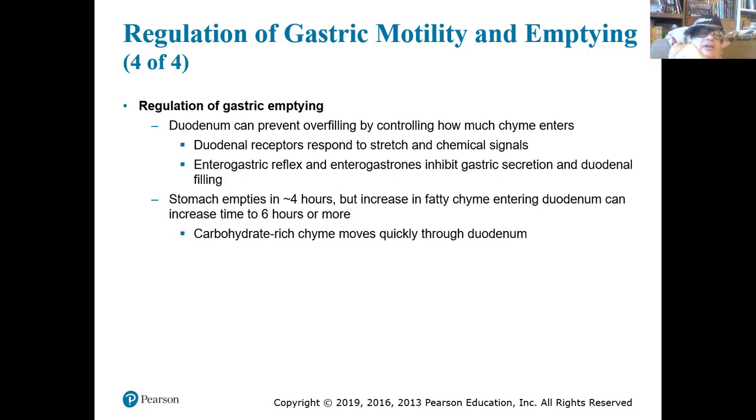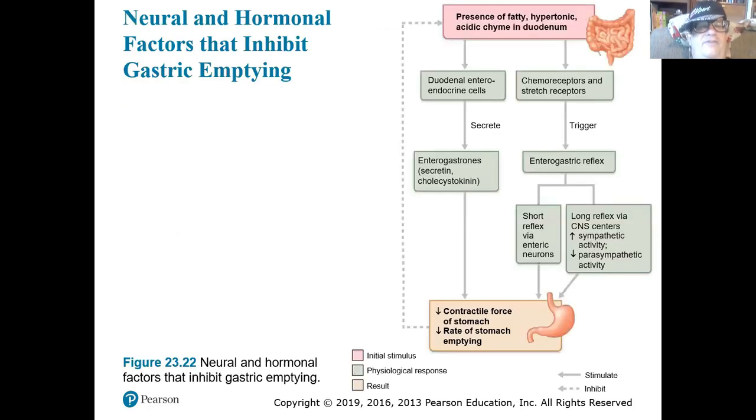Why? Because the fat, you're not going to be able to break it down fully until it's in the small intestine and mixed with bile from the liver to increase the surface area. That just breaks it into small drops. And then you're going to have pancreatic lipase and brush border enzymes working on it. It's going to take some time. So a lot of fat, you slow everything down. If your meal is full of carbs and not so much fat, that's going to move through the duodenum pretty fast.